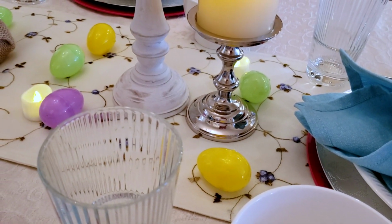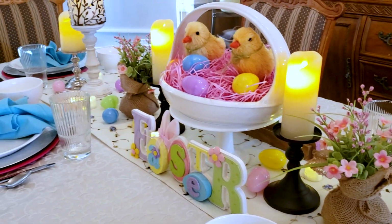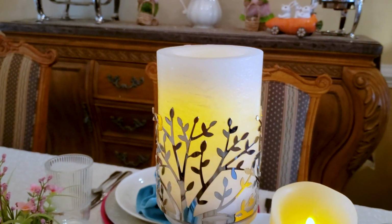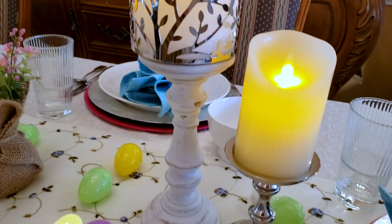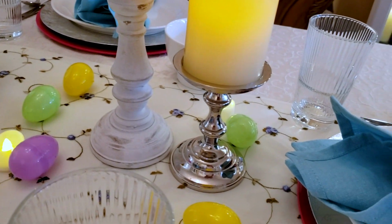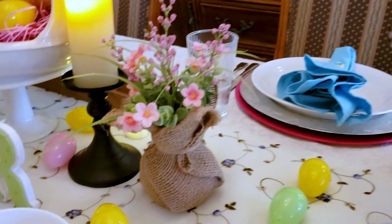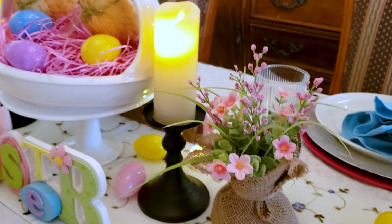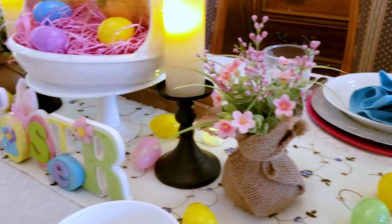I got a bunch of candles. I love these flickering candles. I got them from Amazon. These candles I actually bought for Christmas. The candle holders are for Christmas too. Those candlesticks both came from the Christmas Tree Shop. This little pink flower I got from the Christmas Tree Shop a couple of years ago. And I love these candles. They flicker like real candles.